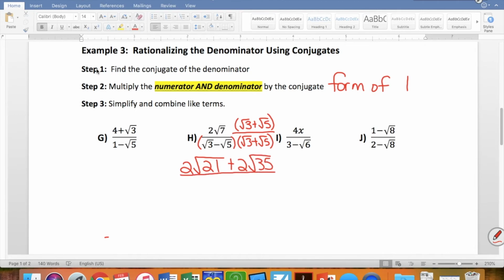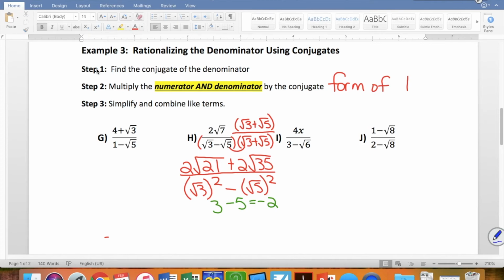Okay? On the bottom, let's see if you can guess what it's going to end up being. If I do the square root of 3 times the square root of 3, that's going to be the square root of 3 squared. If I do my outer and my inner, the square root of 3 times the square root of 5 is going to be the positive square root of 15. And then that's my outer. And then my inner is going to be the negative square root of 15. Well, those are going to add to 0. And then negative square root of 5 times the square root of 5 is going to be the negative square root of 5 squared. Okay, as you guys can tell, this right here is going to simplify to just 3. And this is going to simplify to 5, leaving me with a negative 2 in my denominator.